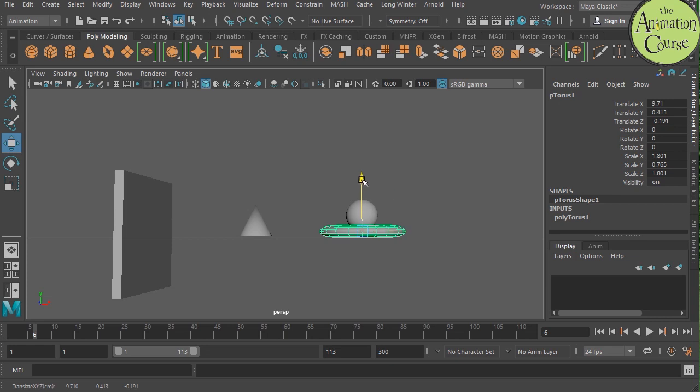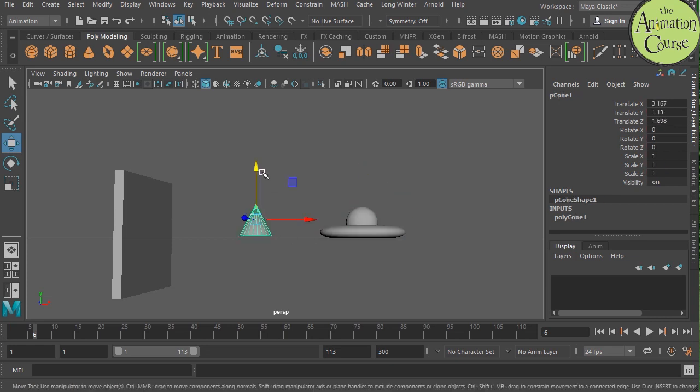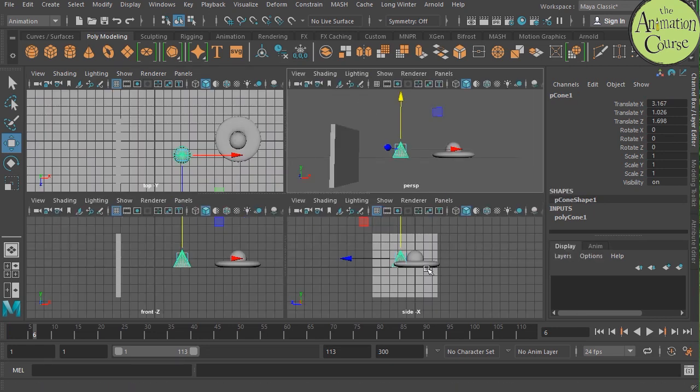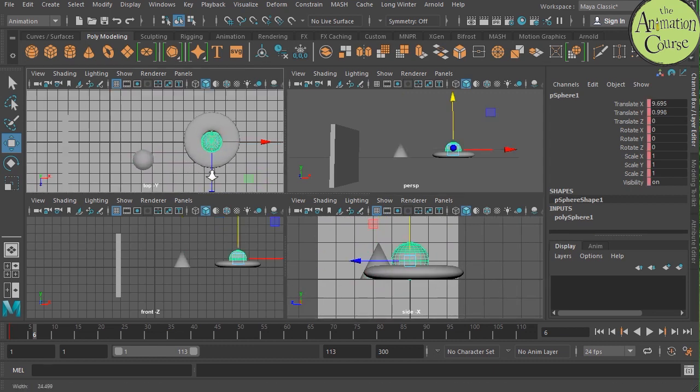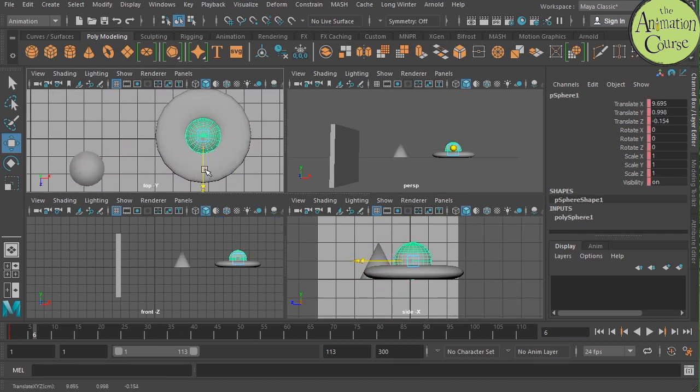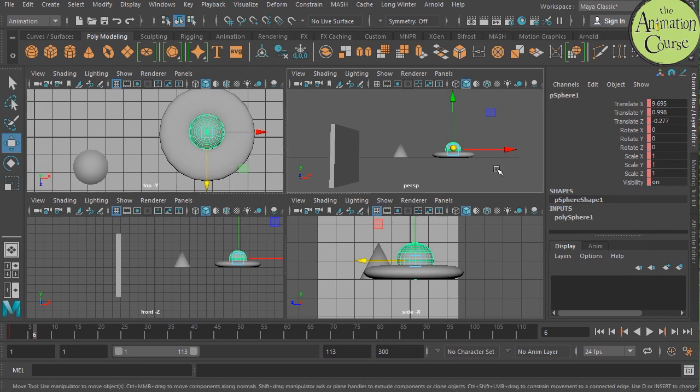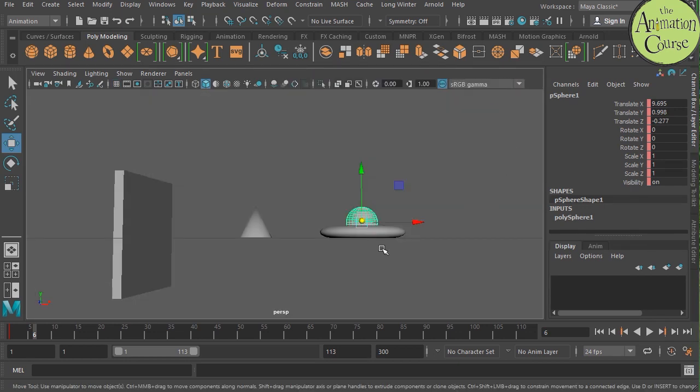I like to toggle around in the perspective view. A lot of other animators like to have multiple windows open at the same time so they can see it from different angles, because you get a little bit better sense of where it is if you can see it from all these different angles.